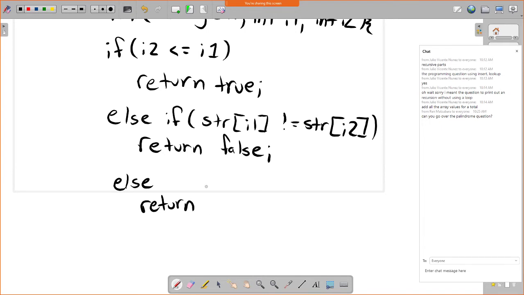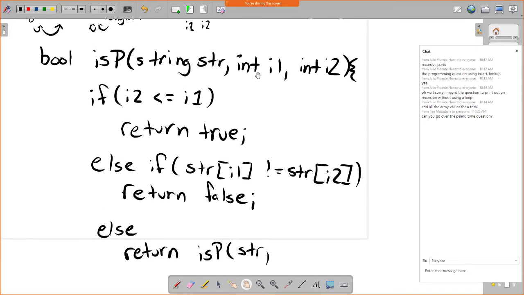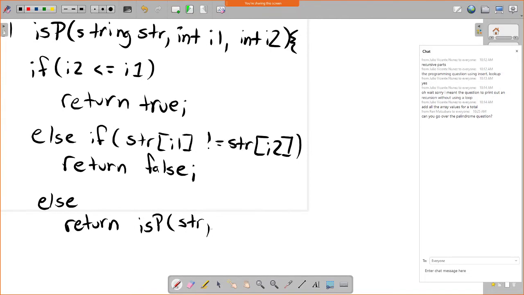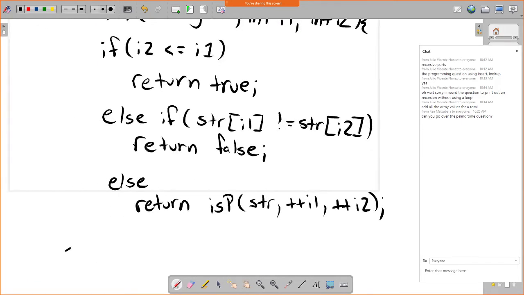So what we'll need to do is keep going, and so we'll return the result of going and doing the next step, which would be isPalindrome, and we're going to call it with the same string that we've been checking on. And then I1 was the index that was keeping track of the left index here, and I2 was the one keeping track of the right one. So if we want to move towards the middle, we're going to need I1 to get bigger, I2 to get smaller. So we can say ++I1 and ++I2. Okay, and that should take care of everything.